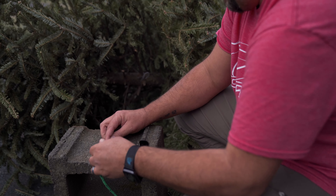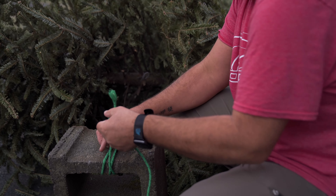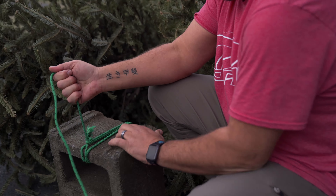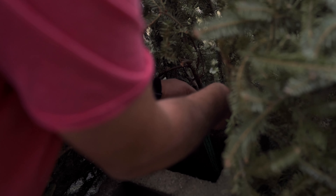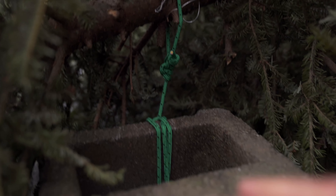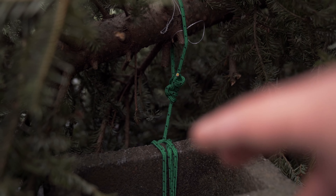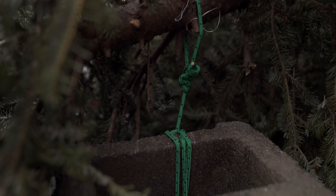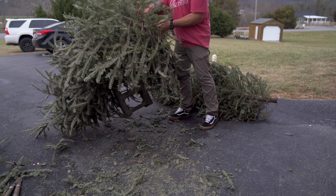I'll just tie like a cinch knot to where the more pressure's on it — that's enough right there. So that's the way I tied my cinder block to the tree: I did a cinch knot and then a bunch of overhand knots, then a knot on top of a knot. You get the idea how well it's gonna hold. You can test it out by picking the tree up. The cinder block is gonna be on the ground, so there's not gonna be any tension with the rope.